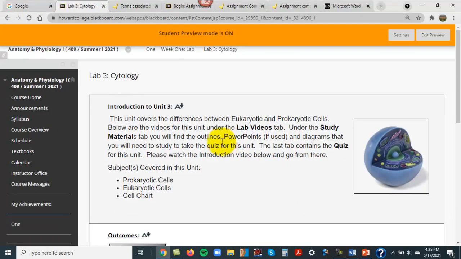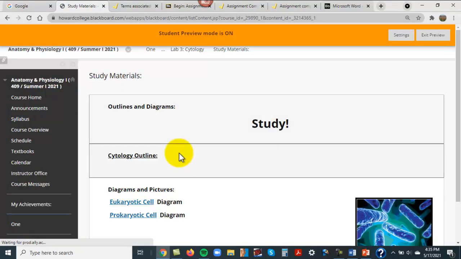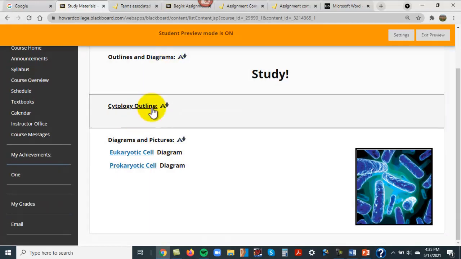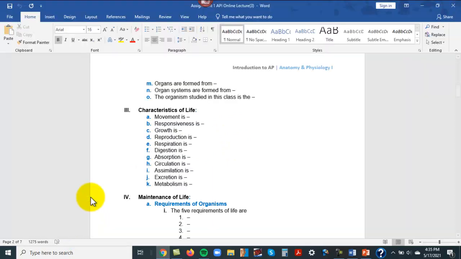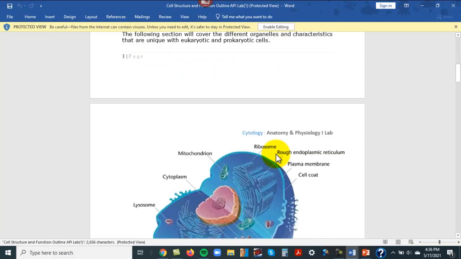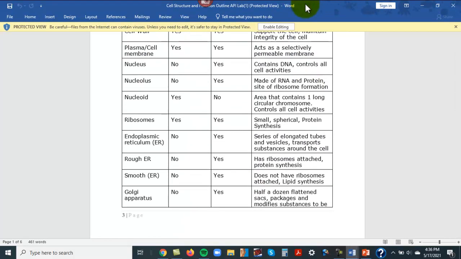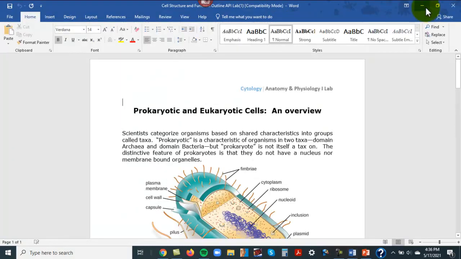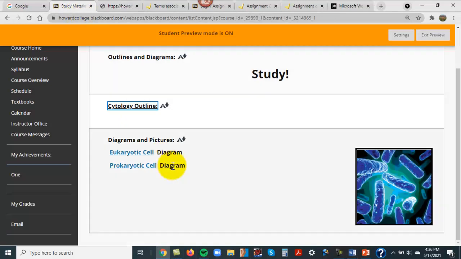And then let me go one more back. So cytology, same thing. Here's some outlines, some pictures, a lab outline. I didn't click on the other one, but just to open it up for you. So there's cell parts, what's in each one of these. Let me go back.